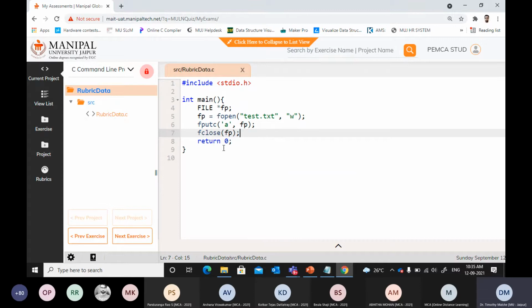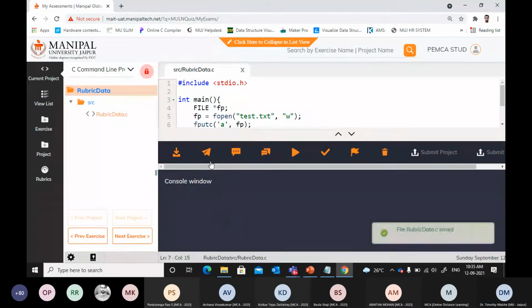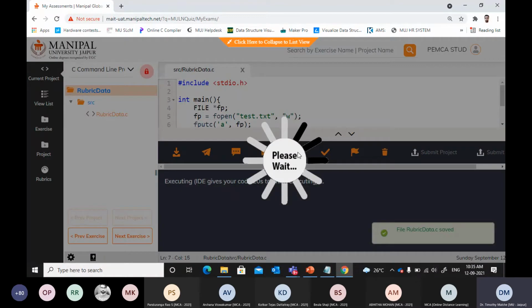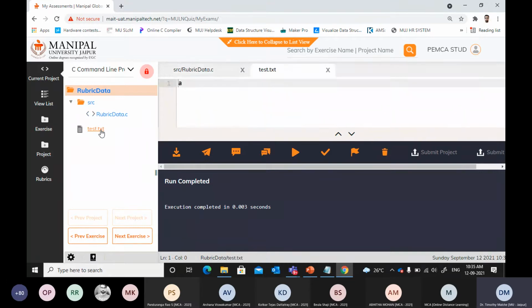Okay, you can also do one thing in this program. Let me execute this program first. Compile this. It is compiled successfully. Now we can execute. So the program has also been executed. Now in order to see the file created, just right click on your project name. If you refresh, you will see the test.txt file has been created. When you click on this file, you can see the data which we have written to a file.